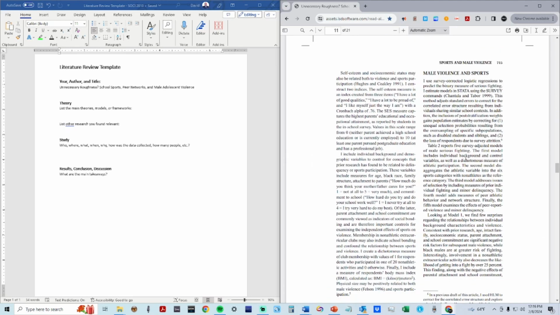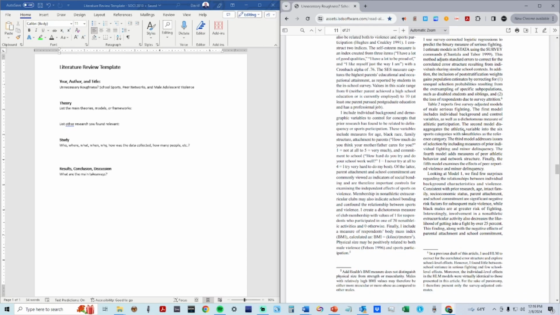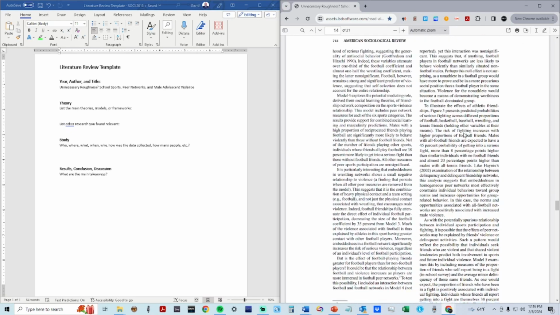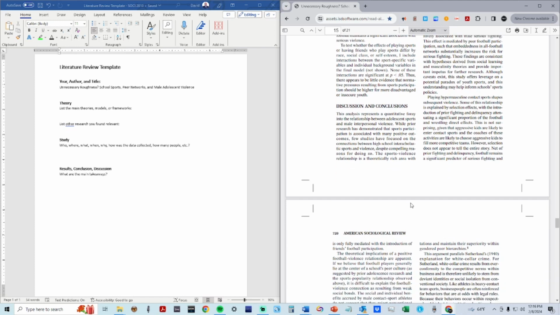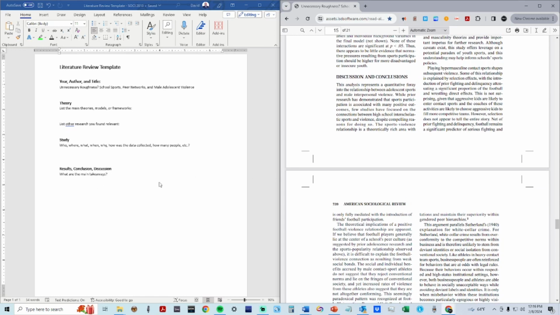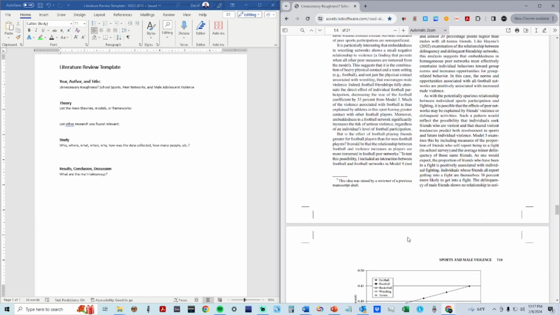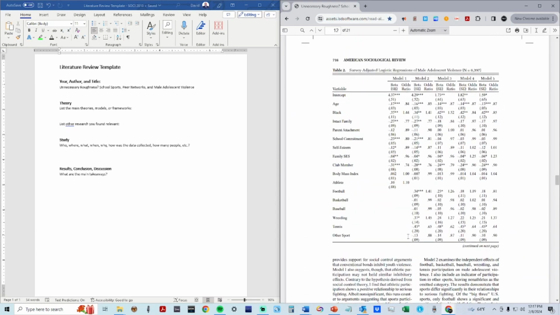We keep scrolling down. We see that there's a subheading here that gets right into the results. Most of the time, it will specifically say results or findings, but in this case, it just starts out with male violence in sports, since that's what the study is about. Again, I suggest starting at the discussion and conclusion section. Sometimes these are separate, sometimes they're together. Read about what the study found, list the main takeaways, either copy and paste or write them over in your document. And again, if it's something you're really interested in learning more about in depth, you can go back up to the results section and look at the results in detail.